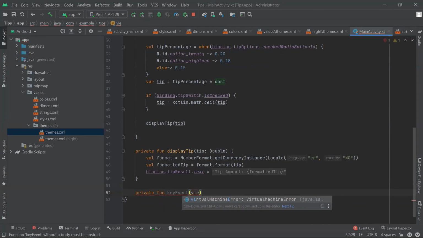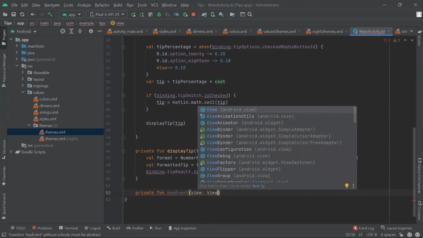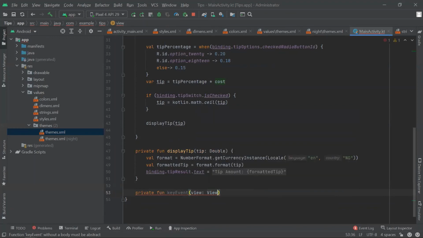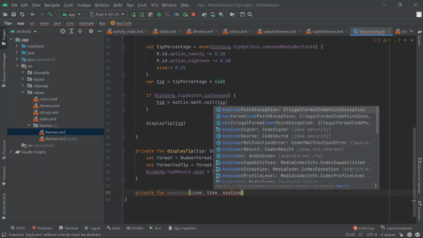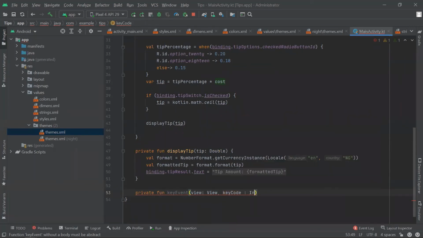It's going to take a view, which could be a text view or whatever, and then it's going to take what we call a key code, and the key code is of type integer.